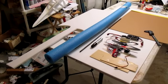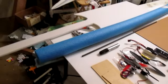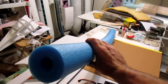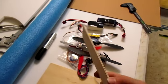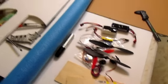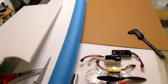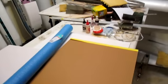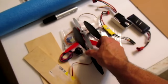All right, we're back. Let's get right down to business. Now, what are we going to need in order to build the Demon Claw? Well, basically, it's all pretty self-explanatory, pretty easy, but let's go through it. Of course, number one is your pool noodle. Then, obviously, you're going to need some plywood. This is some regular plywood. You're going to need some Depron, some thicker Depron, and then we've got our main Depron sheet. Then we have dollar store foam board. You got that.